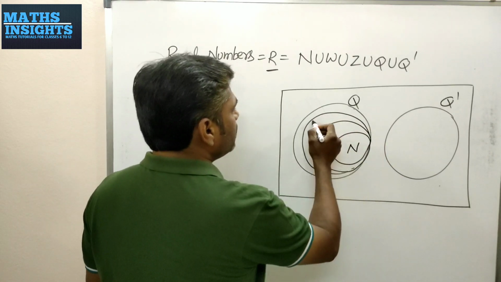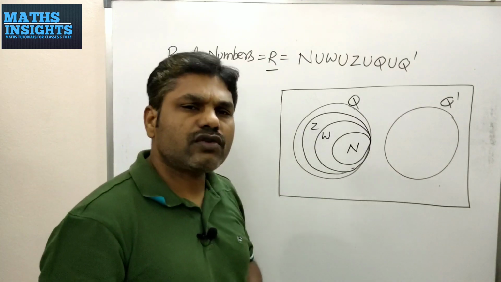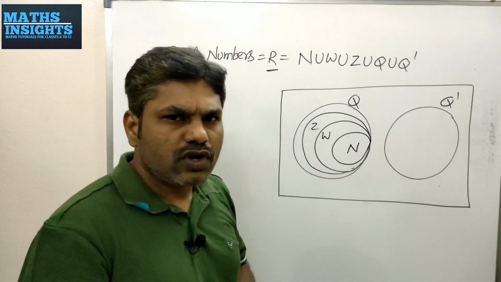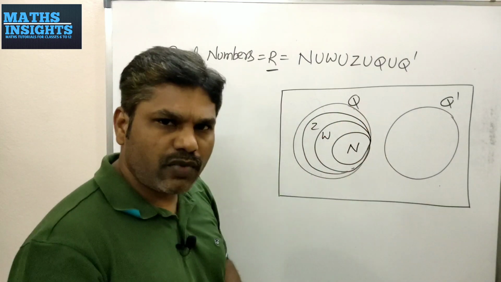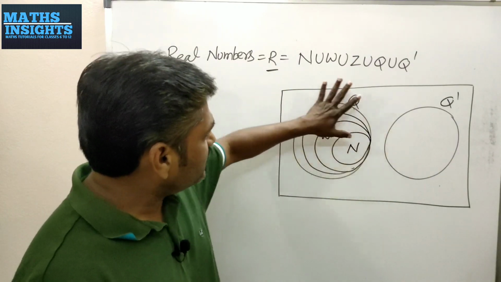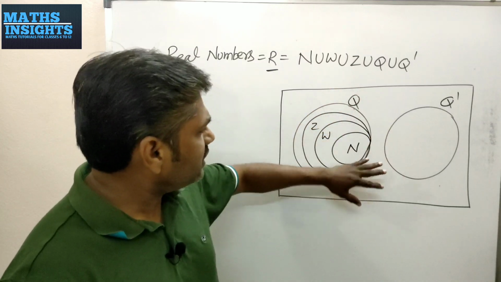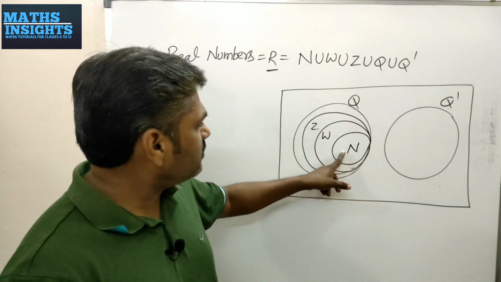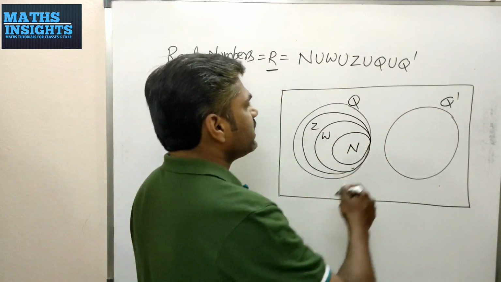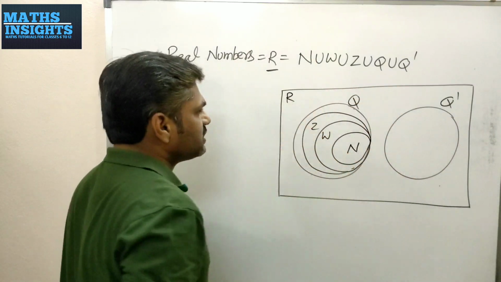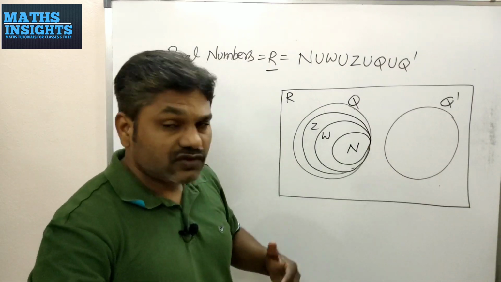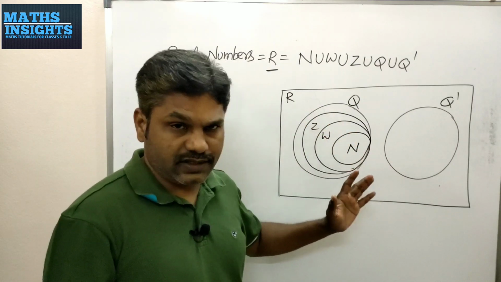So in the set of integers you will find 0 along with negative numbers, but you could not find decimal points. So if you include those decimal points also, you will get the set of rational numbers. That's why I represented the set of rational numbers, including within that natural numbers, whole numbers, integers, and this is irrational numbers. You have to write this superior set as the universal set, R. So this diagram will clearly explain the different number sets.